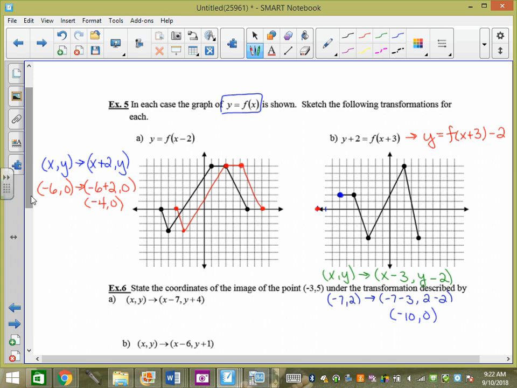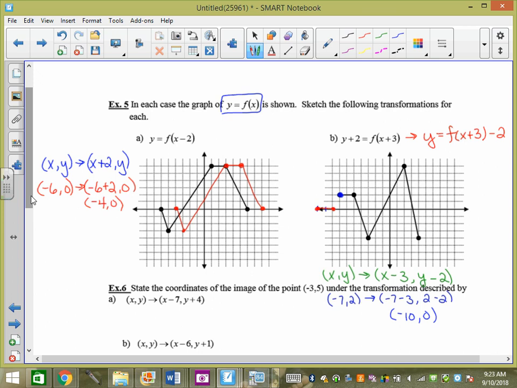Could I just move all the rest 3 left, 2 down? Do I have to do mapping for every single one? No. When it gets more advanced, am I going to do mapping for every single point? Yes. So 3 left, 1, 2, 3, 2 down. Then I connect them. Remember, I'm teaching you good skills so that when it's more advanced than this, you're still fine. Okay? You still find it just as easy as you do now.